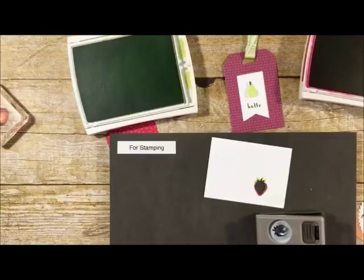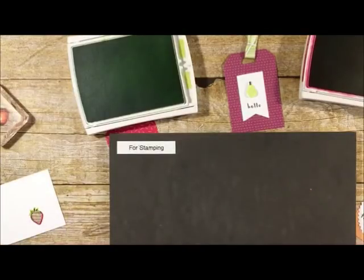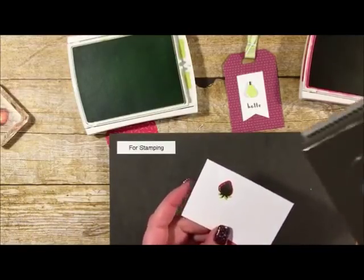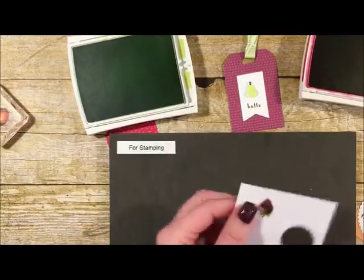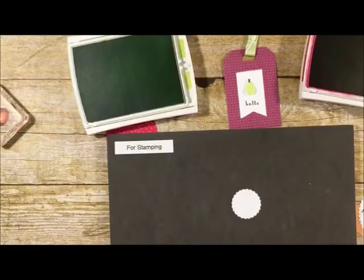So he looks so good. All right, so now let's go ahead and put him onto our card here, or onto our little tag. Let me just grab the little punch out. So we're going to take this 1 1/8 inch scallop circle, give that a punch, and now we need to, again, grab the word friend.